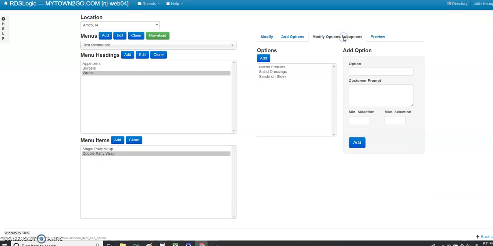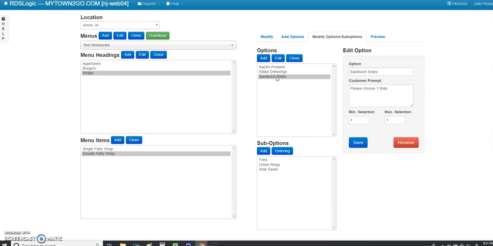In addition to that, we can actually clone the options. So let's say sandwich sides. I want to do sandwich sides, but I can choose 2 of them instead of just one side. So instead of inputting sandwich sides all over again, because some restaurants have about 10 of them, that's very time consuming, I can just click clone.